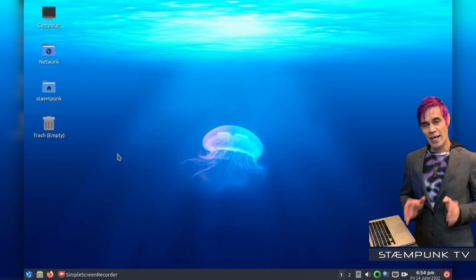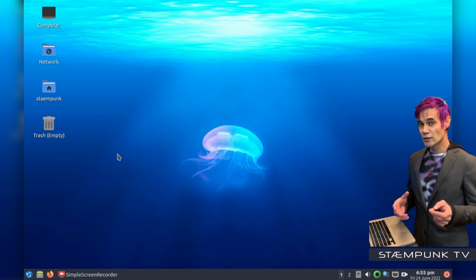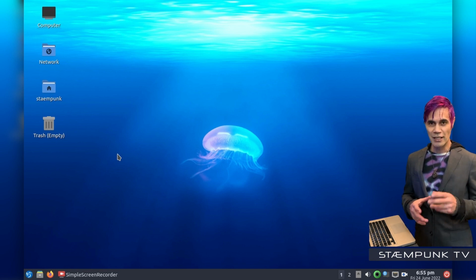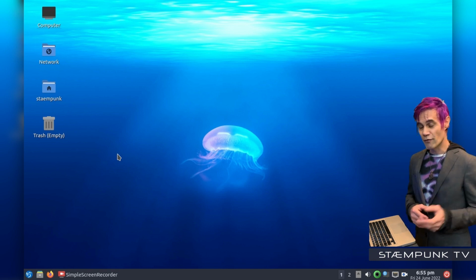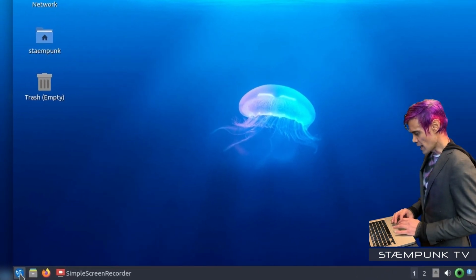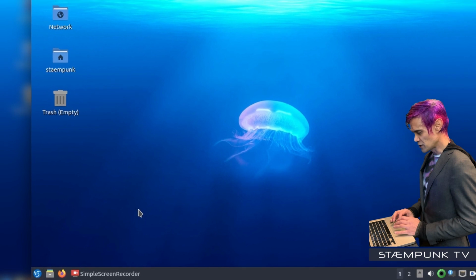Cool, so what I'm going to do now is create that data partition where I can put all my media files and my working files onto, so that in the future if I reinstall Lubuntu, then I can leave that partition as is and maintain all of my working files. So if I open up my apps menu, and I'll just go to System Tools and then open the KDE Partition Manager.